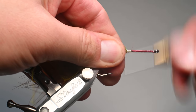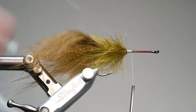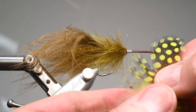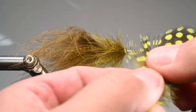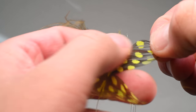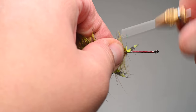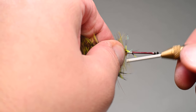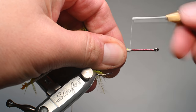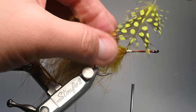I'll build up a little thread dam and we're going to use some guinea hackle, so I want to lay down a nice smooth underbody for it to wrap around nicely. This is guinea from Whiting Farms — I buy the medium skin. This is a really nice chartreuse fluorescent yellow; it seems to really reflect and pop in the water. I'll tie it in by the tip and then just wrap it into the body.